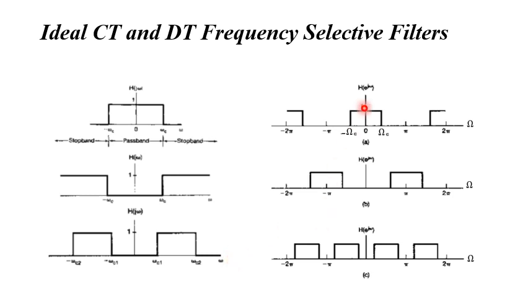Similarly, for the case of the discrete time signal, which is shown here on the right hand side, a similar argument applies. I hope this is clear to you that also in the case of the discrete time signal, the frequency is between minus omega c and omega c. This is the low pass filter, and signals having these frequencies will be passed, whereas frequencies greater than this are stopped. So you can observe that the response of the low pass filter in the discrete time case, in fact all the filters, is periodic.